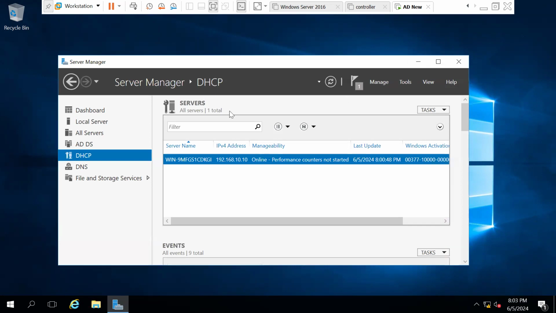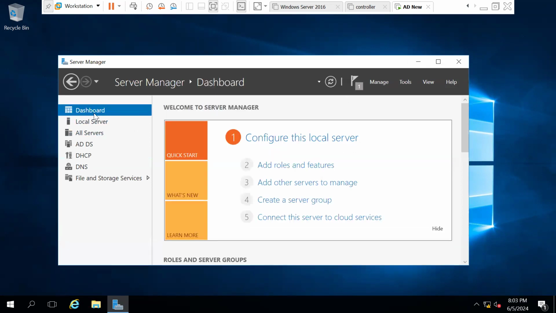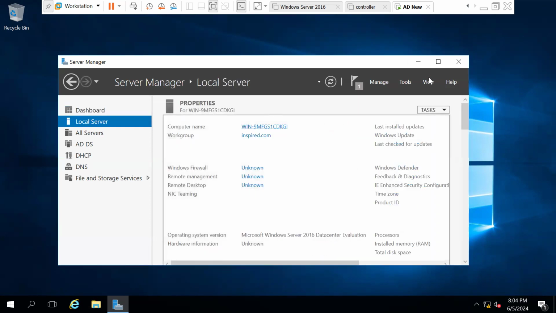No need to create a pool. Yeah, we need to create a scope. A scope needs to be created.